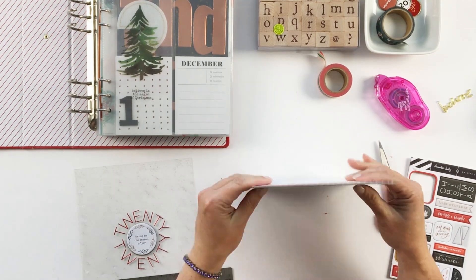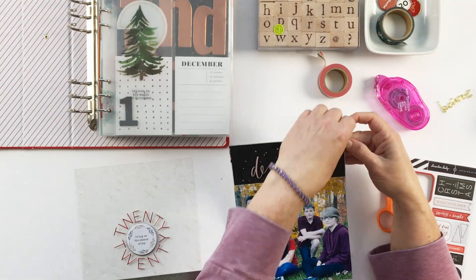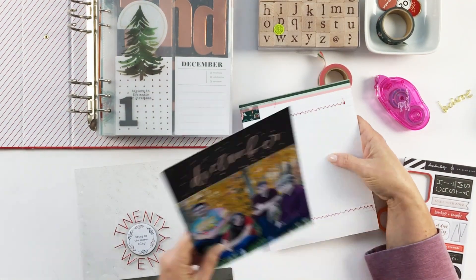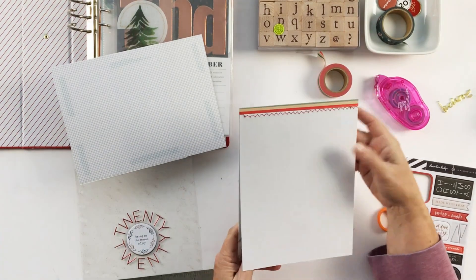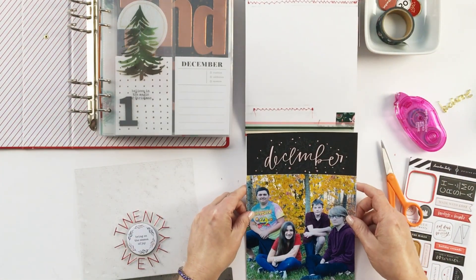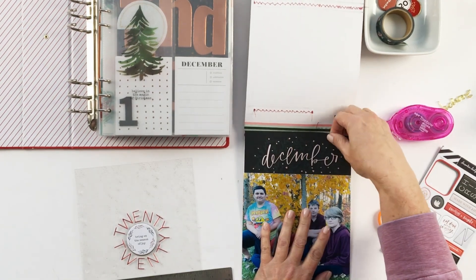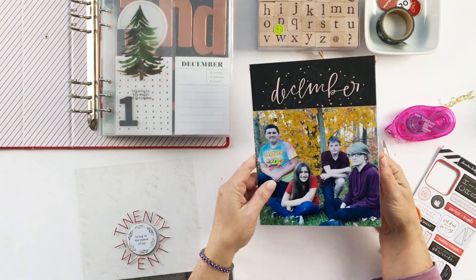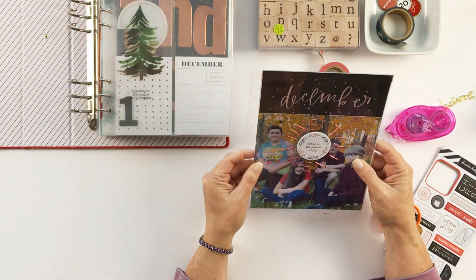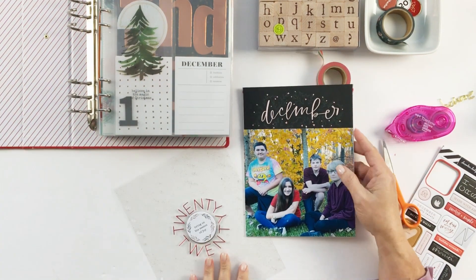I love having this beautiful photo that greets you when you open the album. It also sets the tone for the album, and that's a gorgeous tone to set. Notice how I adhered it upside down — always use repositionable adhesive, because something always needs to be lifted up and put back down every time. Doing it that way really helped me feel better about it, and I really liked how that turned out.